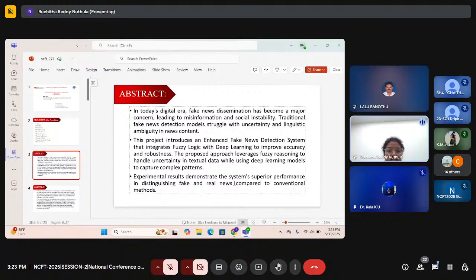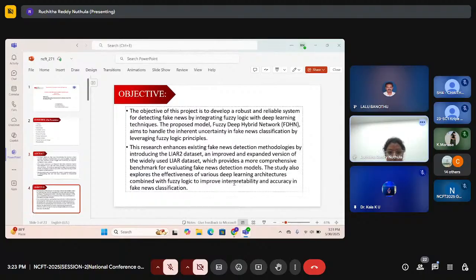So we introduce our system with fuzzy logic and deep learning to give better accuracy. Our main aim in this project is to detect fake news more accurately. In this, we used an existing dataset called LIAR2, and we used the model FDHN, Fuzzy Deep Hybrid Network, to get accurate results.